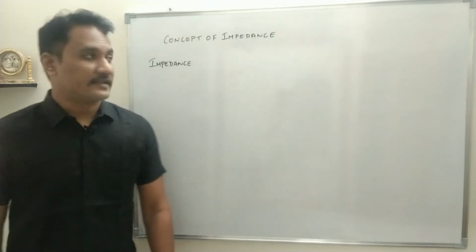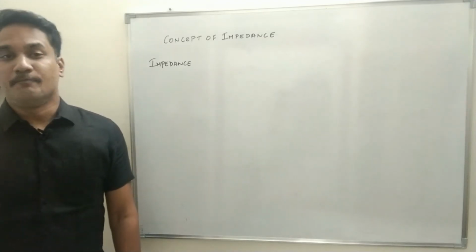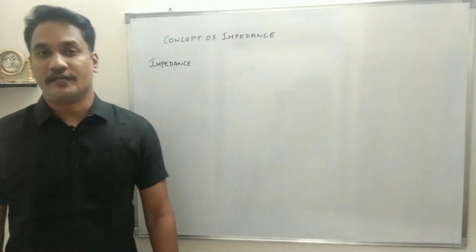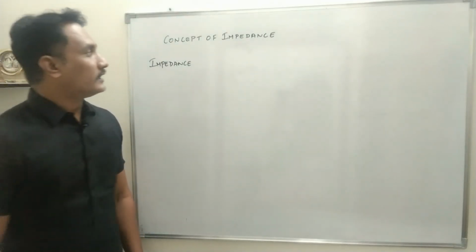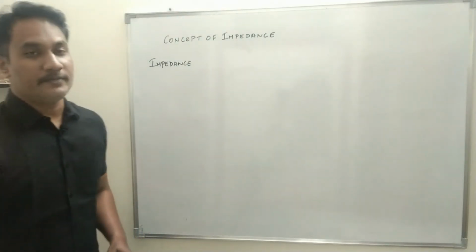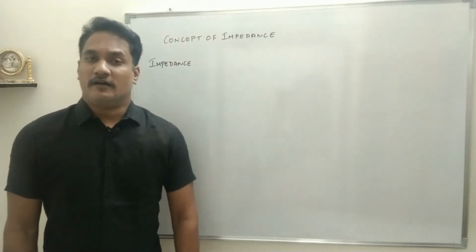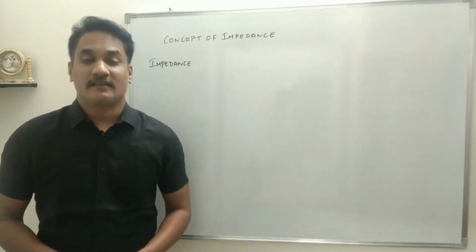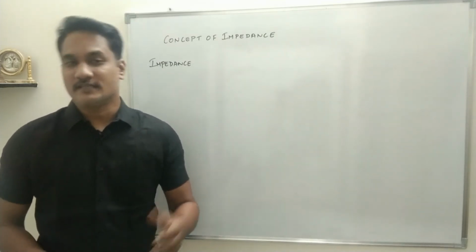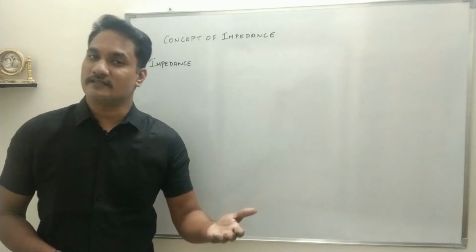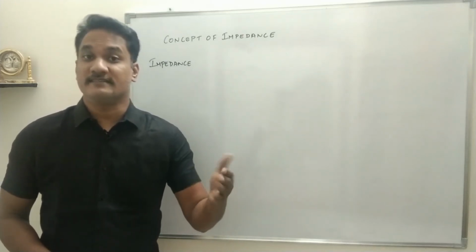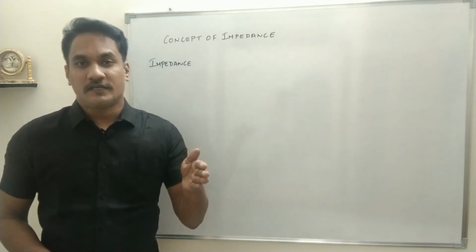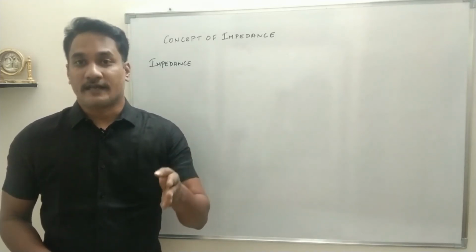Next, we will try to understand concept of impedance. It's very, very important with respect to the circuits which we are going to understand later. Concept of impedance. See, impedance, if you remember, we try to understand in the first unit, we try to understand resistor, capacitor, inductor. What is resistor? What is the property of resistor? Resistor's property is resistance. And what is resistance? Resistance is the opposition to the flow of current, right?